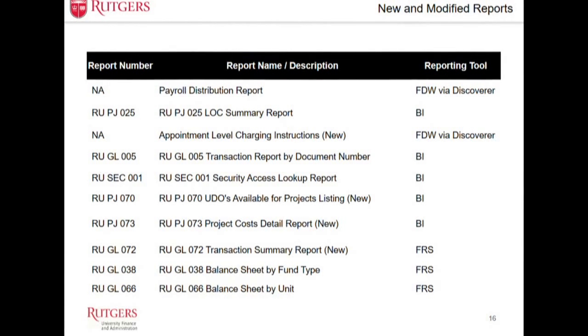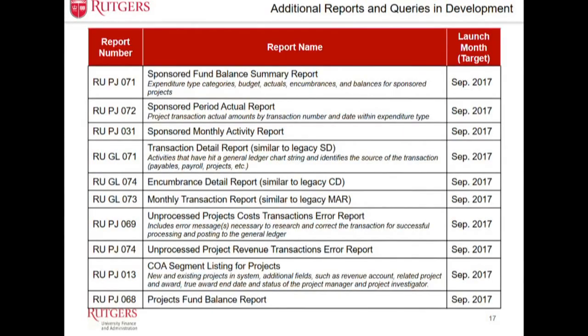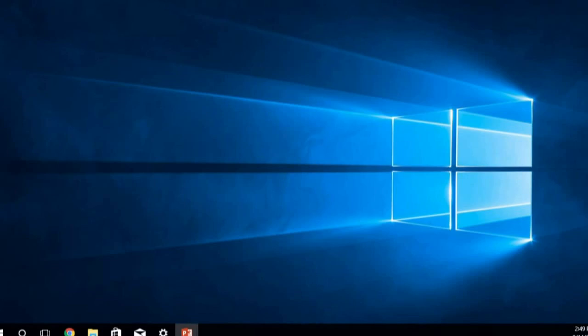The detailed report that's about to go out would be your best bet. Instead of drilling down, you could just run the detail and get all the detail in one shot, kind of like what we had in Legacy Rutgers in the past. And will that also give you the vendor name? Not just the actual expense, but who it was paid to? Exactly. There's lots of information people want to see, like the project number, the task number related to GL transactions, when it's accounted for in the GL. So we're incorporating that in these reports that we're rolling out for the beginning of October, and then that information will be incorporated into the other reports that are out there.